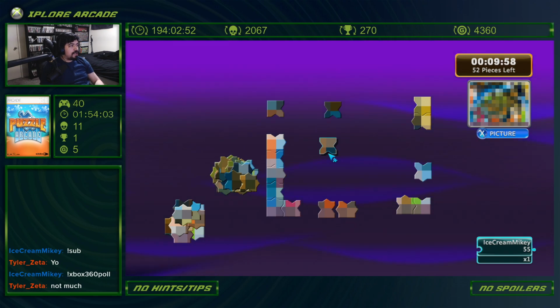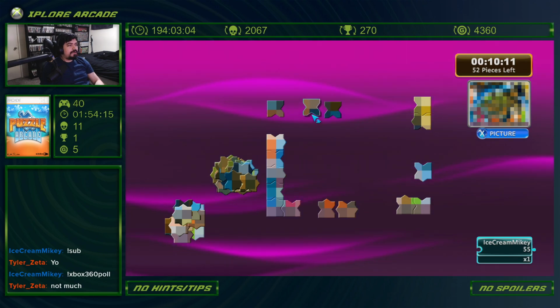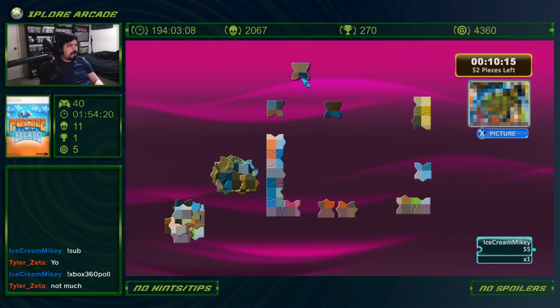Where the hell is this piece? It was so much easier. It was so much easier. God damn it. I guess, I don't know. I'm gonna put this in the I don't know box.